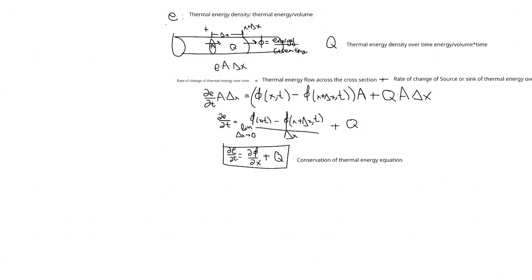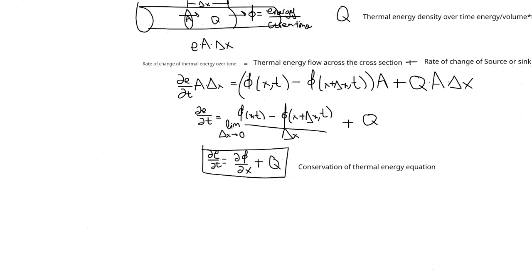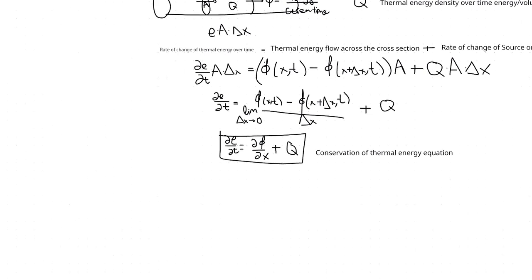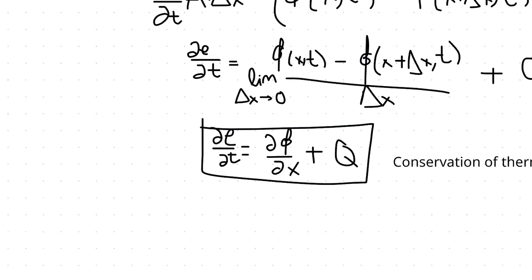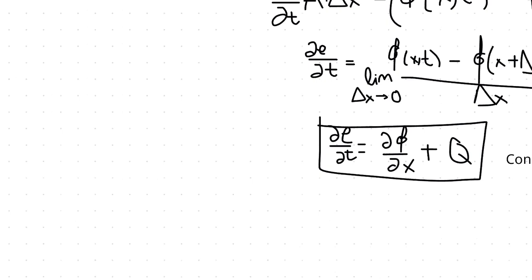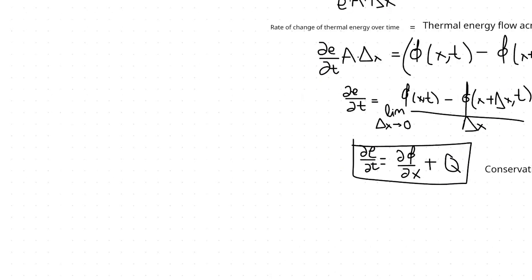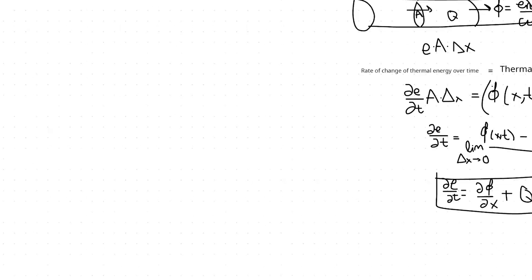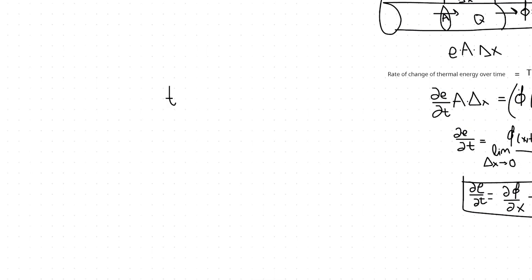And now the next step here in our derivation is that the variables E and phi are kind of abstract. So we want to be able to relate them to more physical properties that make sense. So first, E. If you've taken chemistry before, you know about specific heat capacity and how we can use that to convert from thermal energy to temperature.